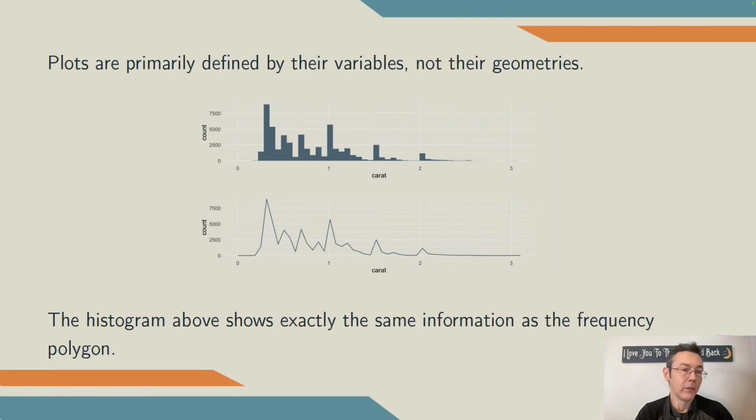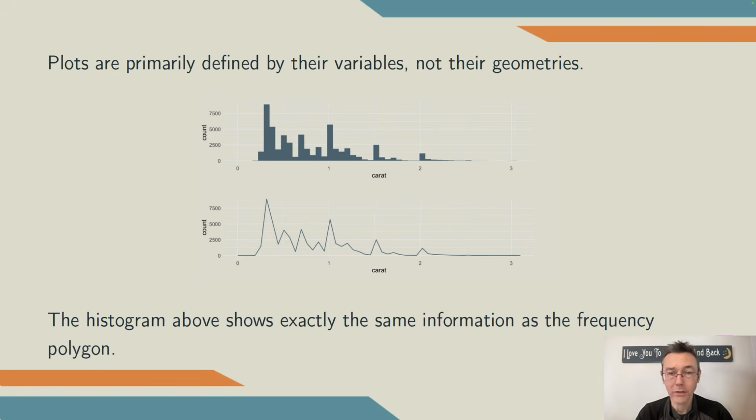Here's a motivating example to illustrate the primacy of the variables and the dimensions used to represent them in our plots. These are two plots based on the Diamonds data set that comes with the ggplot2 package in R that I mentioned a minute ago. And we are seeing carats of a bunch of diamonds. You can see that in each plot I have carat on the x-axis and count on the y-axis, count just being literally the number of observations of diamonds that fall into each of the bins on that x-axis.